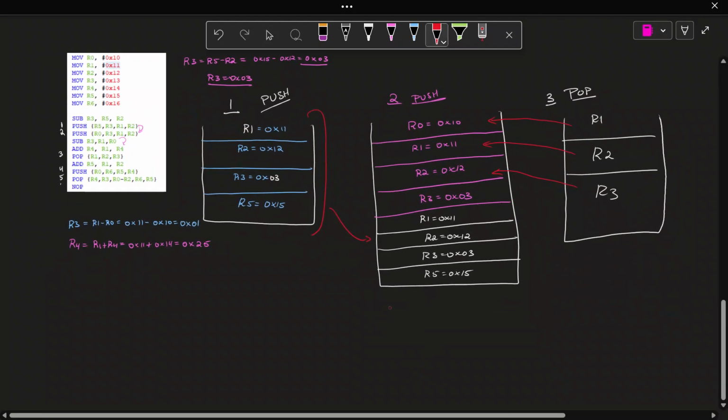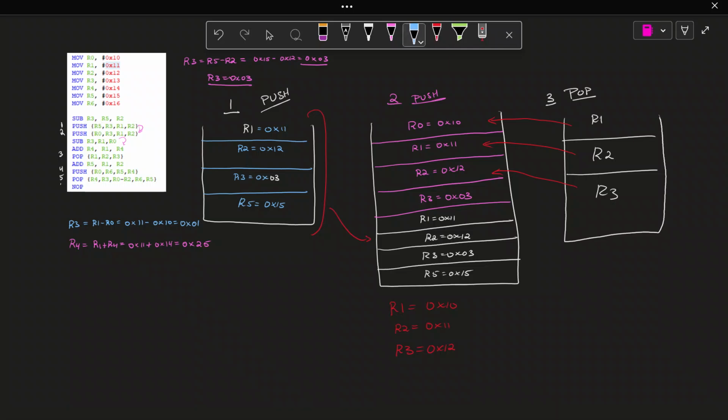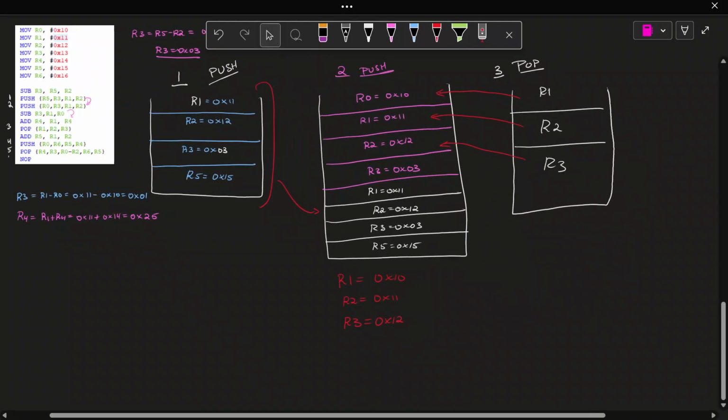Now you can say R1 is equal to the value inside the push stack, 0x10. R2 is 0x11, and R3 is 0x12. Notice what is left. We'll write this as the stack after step 3, the pop.